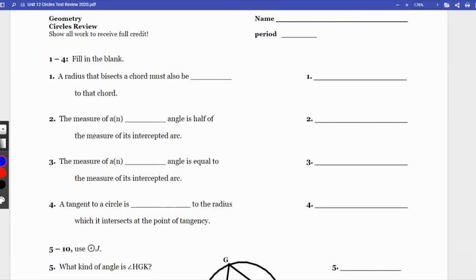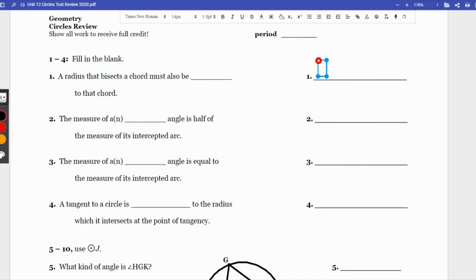I'm actually going to start with 1 through 4 because these are questions that I have changed this year, so they're actually not on the review that I will be posting later this week. So I'll just get the answers up here. And I'm going to use a text box. Let's see. Question number 1.